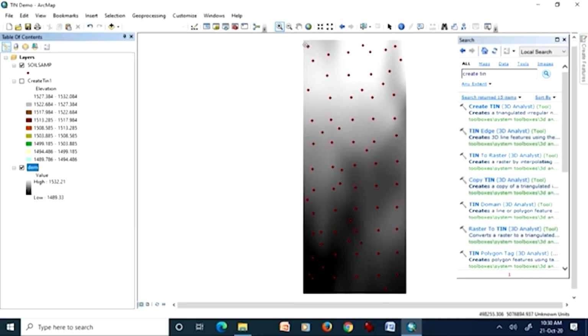And when you create, you can instruct the software for the extent of your digital elevation model. I mean, whether you want it within your data file or input data extent, or you want some extrapolation also.